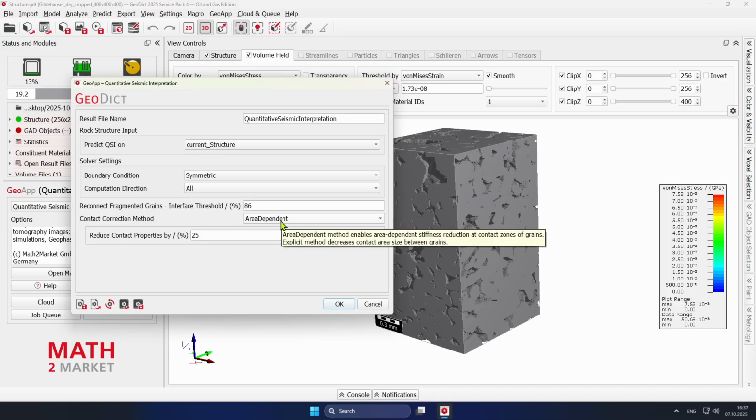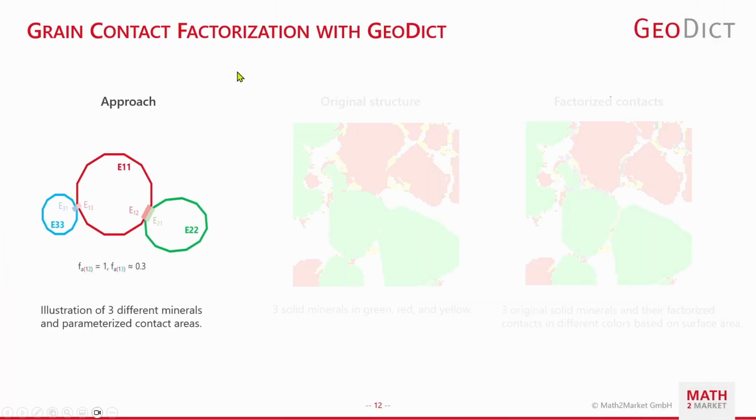Let me show you a visual illustration of both approaches, so as to give you a bit better understanding of what's behind them. The first approach is called the grain contact factorization, where, for example, let's say you had three different minerals, so not only quartz, but maybe quartz, feldspar, and micrite perhaps, and each of those minerals has different stiffness.